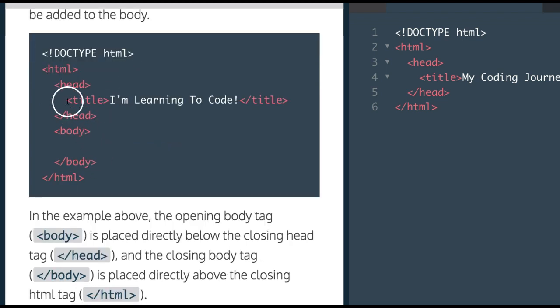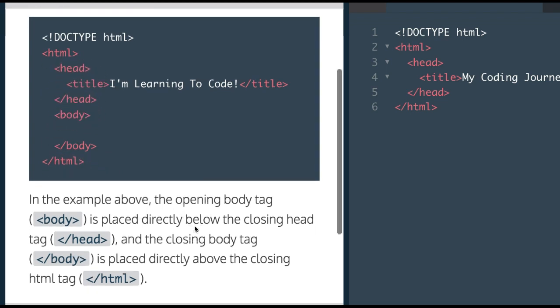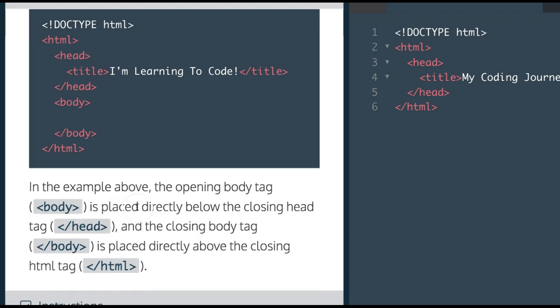So we have here body added right under our head. In the example above, the opening body tag is placed directly below the closing head tag, and then the closing body tag is placed directly above the closing HTML tag.